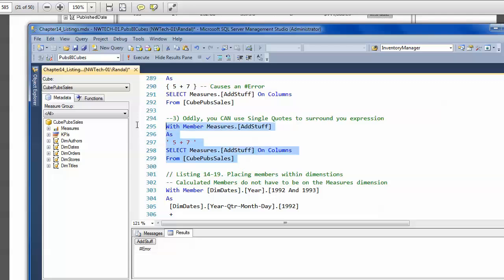I think this is weird. I used a single quote on that string, and it gave me an error message. And yet, if I use single quotes on an expression, that works. Okay.